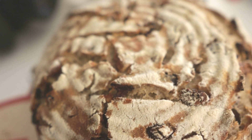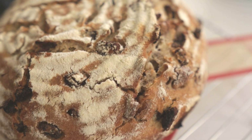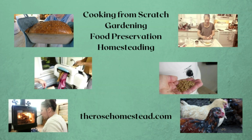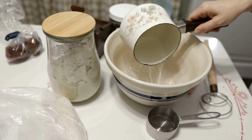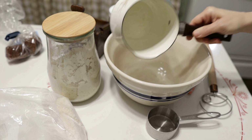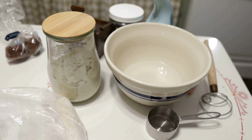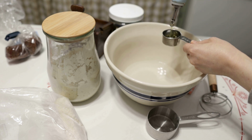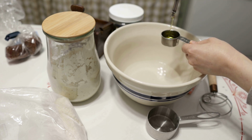Today I'm going to be sharing my recipe for sourdough walnut raisin bread. We're going to start by adding 1 cup of lukewarm water to a large mixing bowl. I'm going to add 1/8 of a cup of olive oil and 1/8 of a cup of honey.